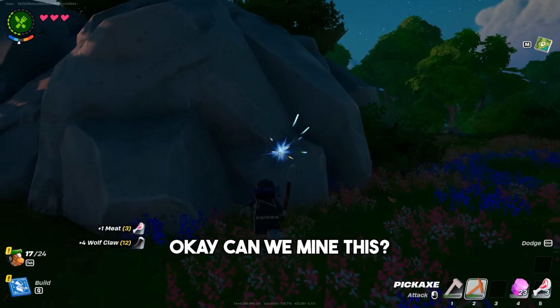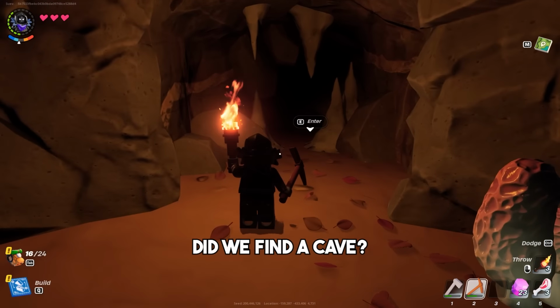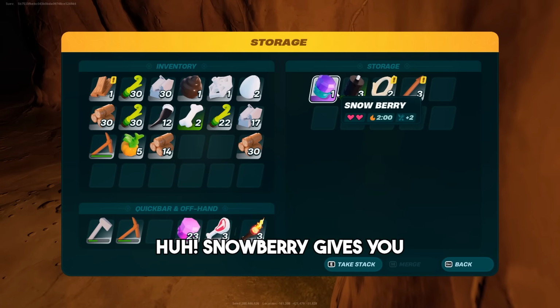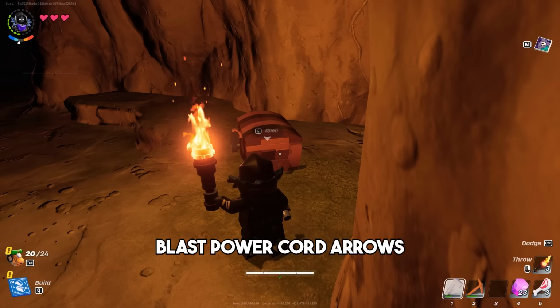Can we mine this? No. Oh, but there's a little entrance. Look at this. No way. Did we find a cave? Enter. Oh, I'm entering. Oh, here's a chest. Search. Snowberry gives you some kind of an effect. Blast powder, cord, arrows. Okay, wait.